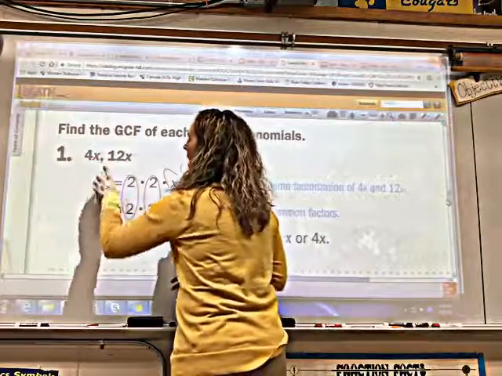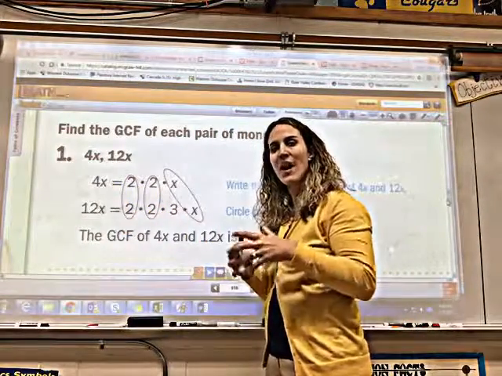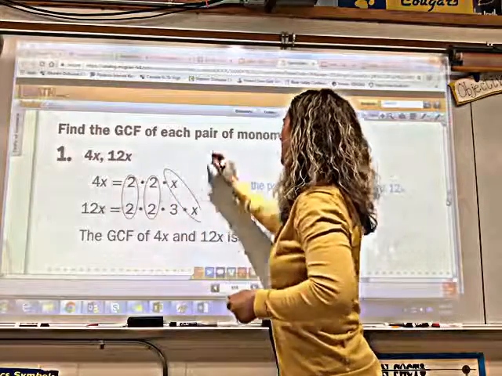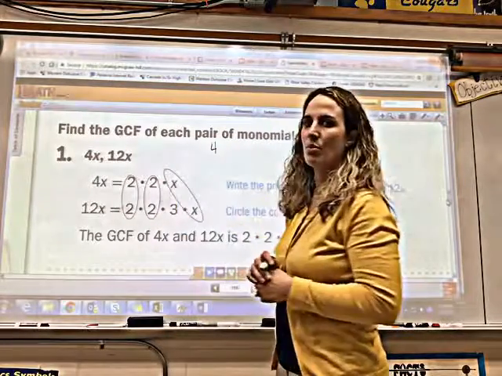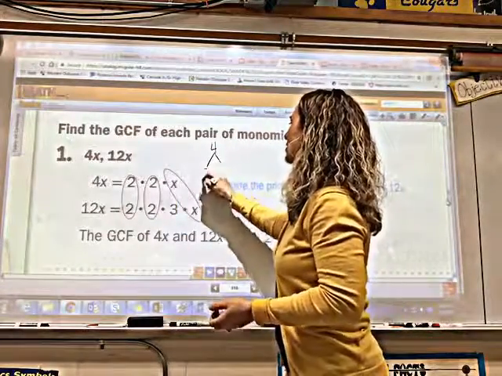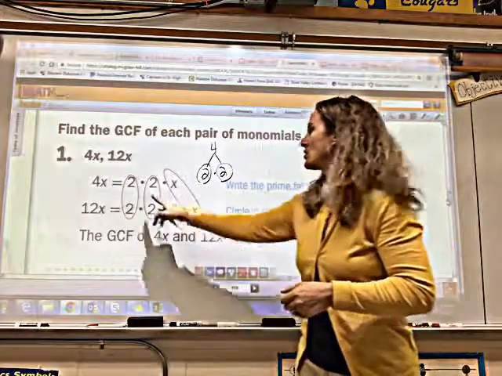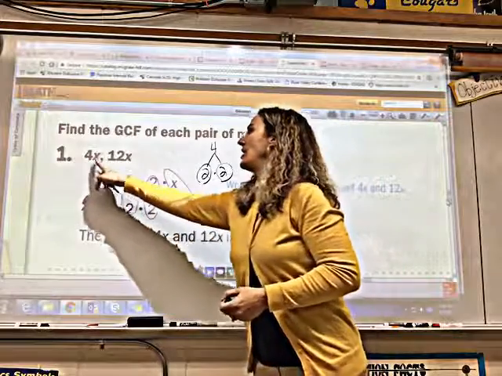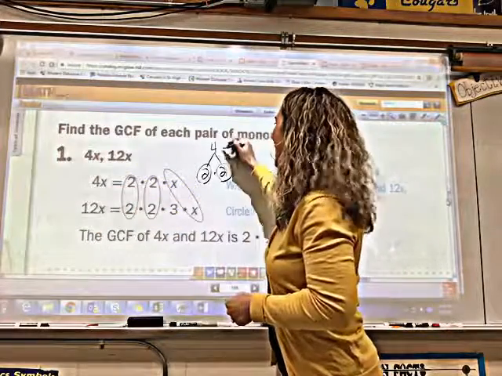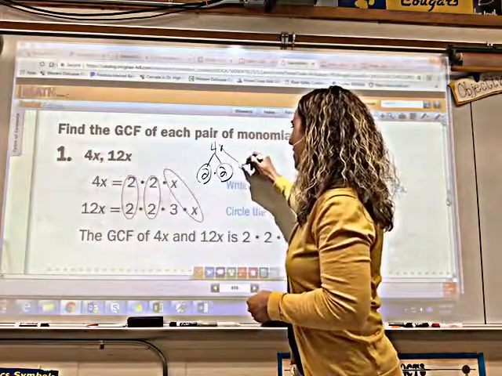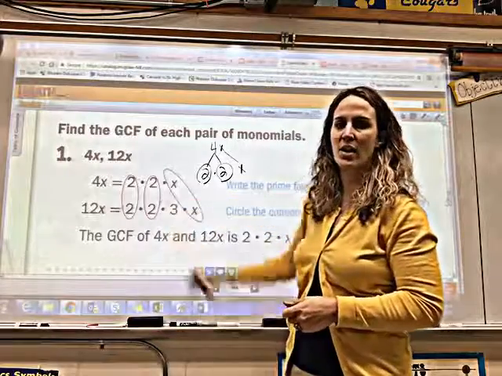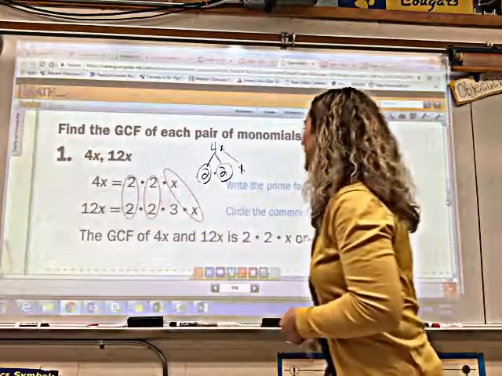When I think about 4x, when I factor it or think about a factor tree, technically I'm just going to pull away the 4 here. I know 2 times 2 is 4. Both of my 2's are prime numbers, so that's where the 2 comes into play. Now, because we're also multiplying it by x, I technically need to have x involved, and so that's where that comes from. Same thing with 12x.